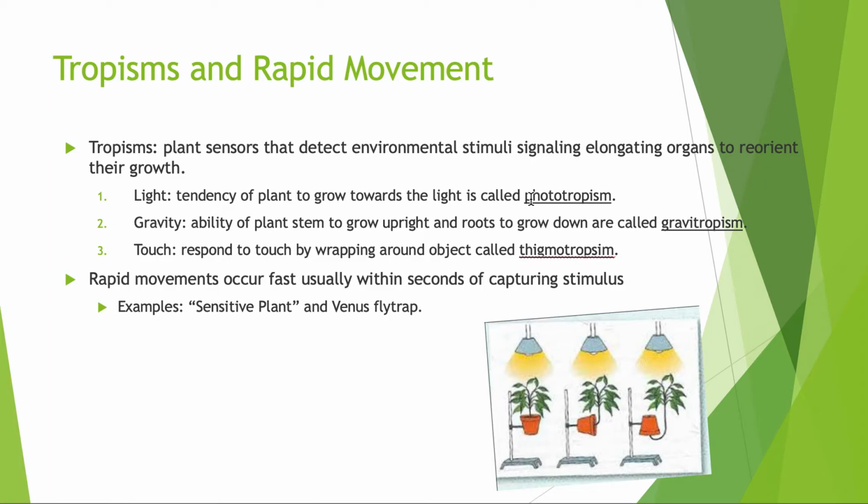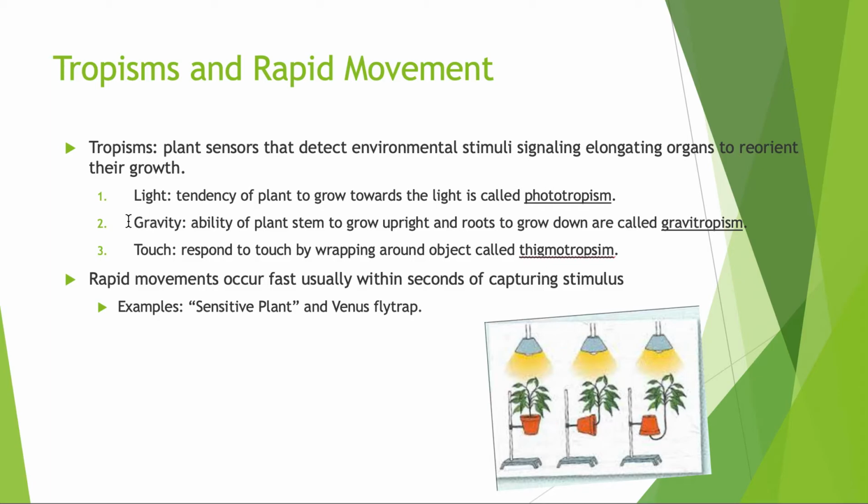And actually, if you were to take a note about how auxin is related to this, auxin is going to build up in the shaded portion of the tree or the plant, and that's going to cause that plant to grow towards that light. So phototropism is indeed growth towards light.